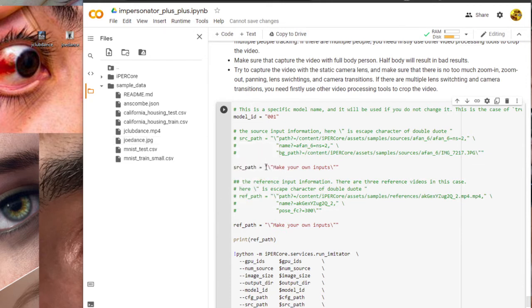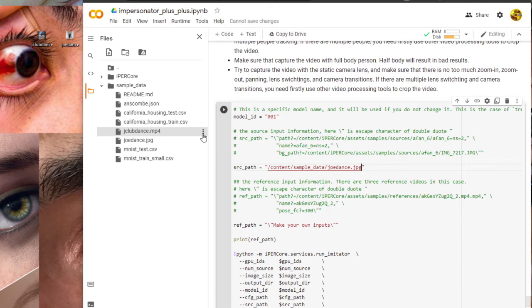So this path is going to be put over here under source path. Make sure you highlight the internal parts, keep the outer quotation marks there as they're appropriate, and you're just going to paste the path of the image for source underscore path. So remember, the image should be a JPEG.